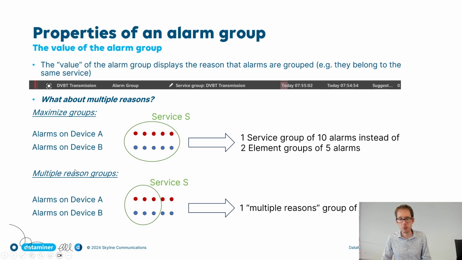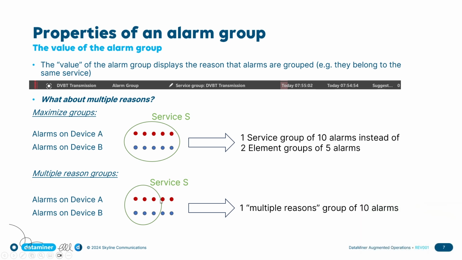And using this service, we can create a very big alarm group. Now, things get a bit more complicated here. Let's again look at the situation where we have 2 devices, A and B, and again, both have 5 alarms. Now, in this case, the service S no longer contains all 10 alarms. It only contains 6 of them. Now, in this case, let me tell you what the algorithm does. Starting from the service group having 6 alarms, you have these 2 red alarms that are not in the group. But remember, we have our element grouping strategy, which says that we should group alarms belonging to the same device together.